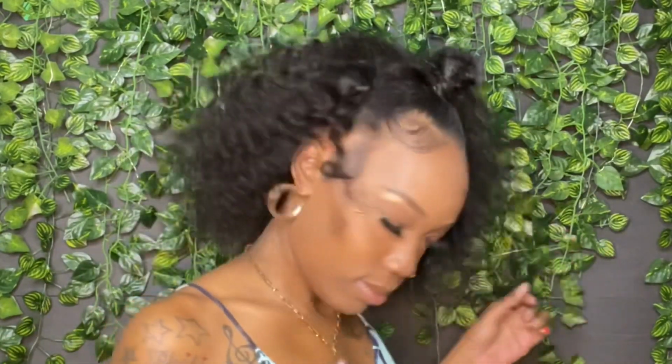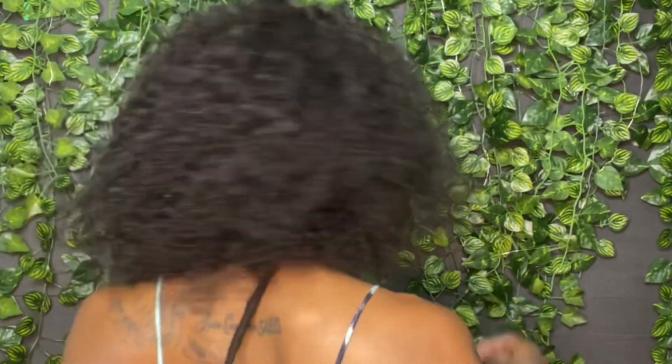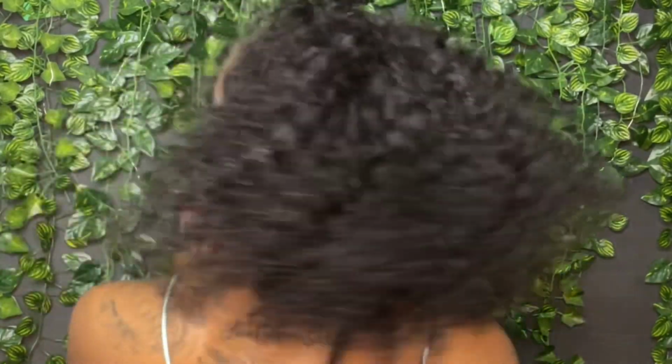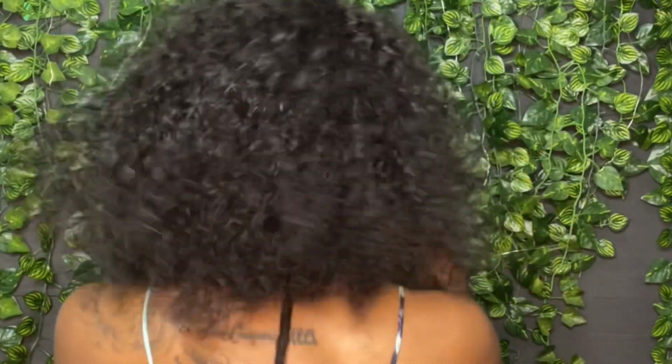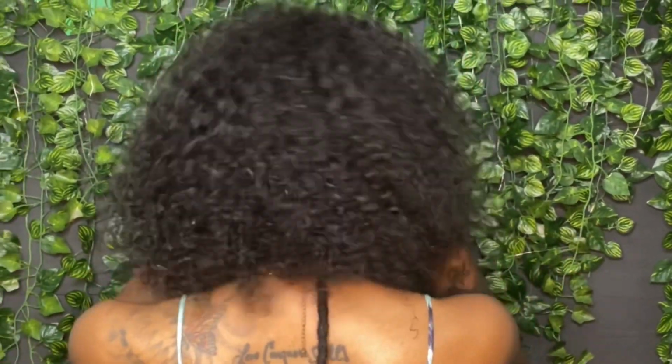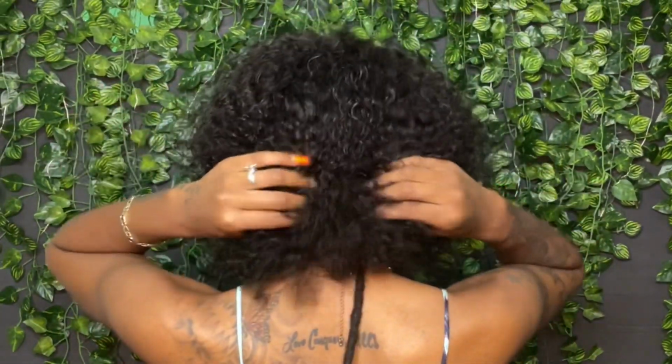The combs are into my braids, and I also tied the headband thing. Instead of using a little Velcro thing, I tied in a knot and I tucked it underneath the wig, and then I pulled that comb underneath. If you want to add hairpins, you can, but I do not believe in hairpins.